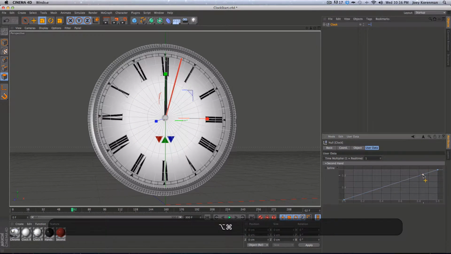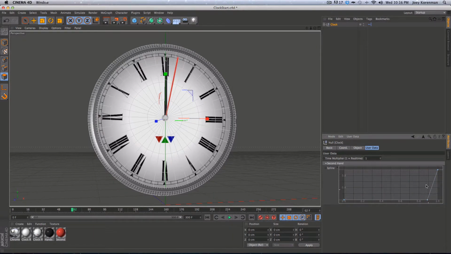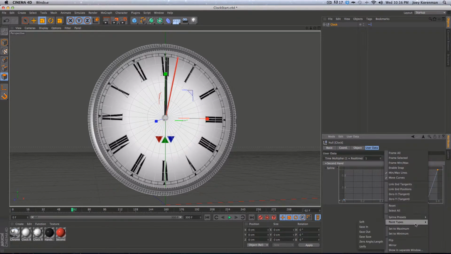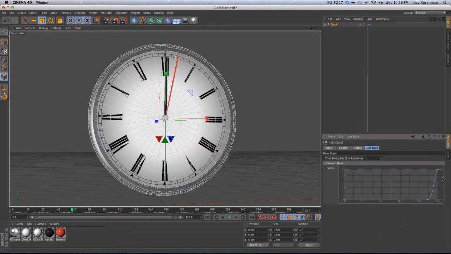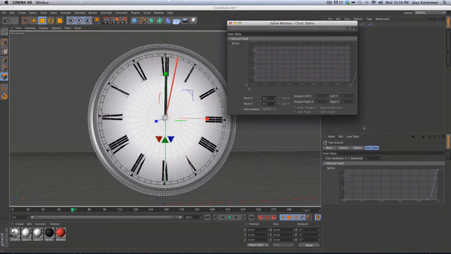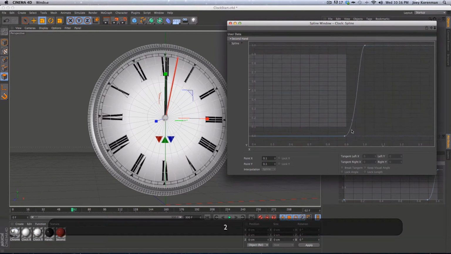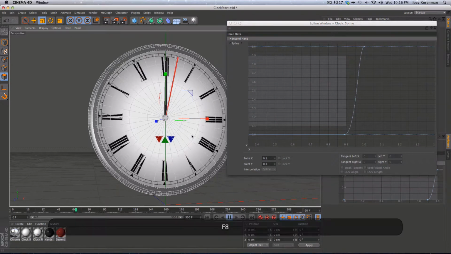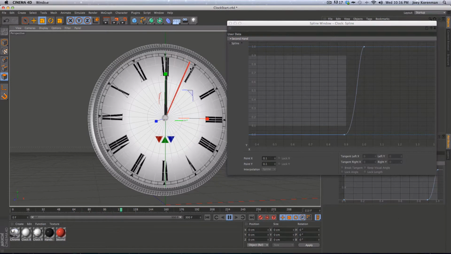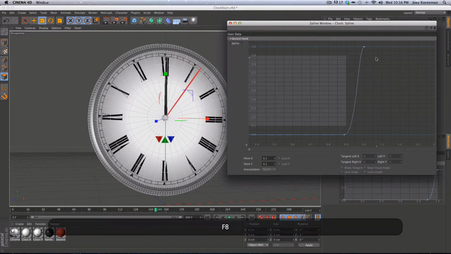So if I add a point here and go like this, and then what I did for the rig was I selected those 2 points, right-clicked, and set the point types to easy ease. And that way I get Bezier handles. And to make this even easier to edit, you can right-click this and hit Show in Separate Window. And now you can actually make this window bigger and drag around and make this spline do whatever you want. So if we play this, you can see now you've got a little bit more of a natural movement.